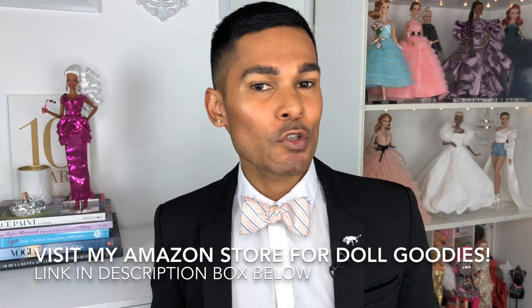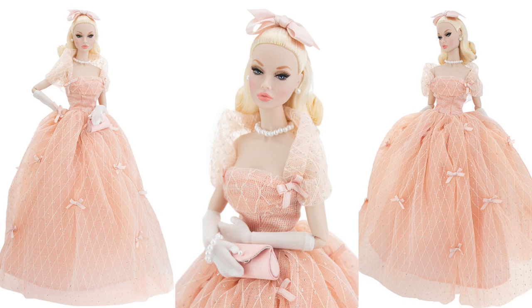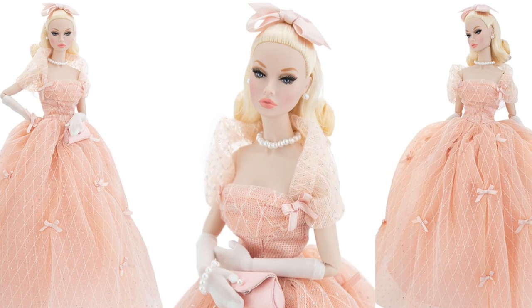She is sitting right back there and oh my god, I absolutely love her. So today I have another fun Integrity Toys review to share with you guys. My girl Poppy Parker is back! I ended up getting two new dolls from the brand new 2018 collection, which is entitled the City Sweetheart Collection. Our girl Poppy is in New York City! Today we're going to be taking a look at Peach Parfait - she is one of the gorgeous frothy dolls from the City Sweetheart Collection.